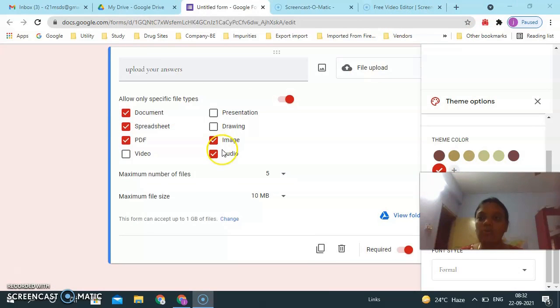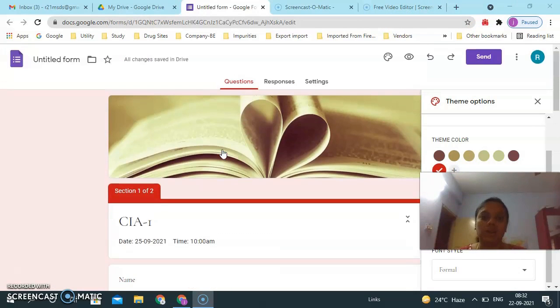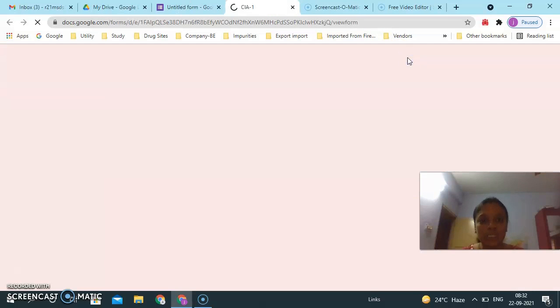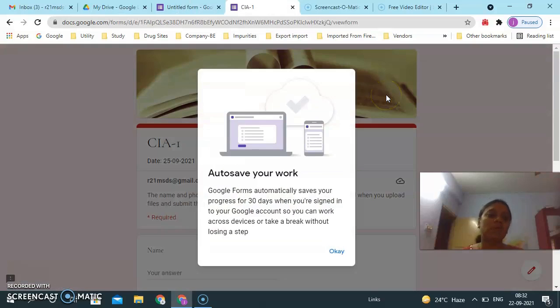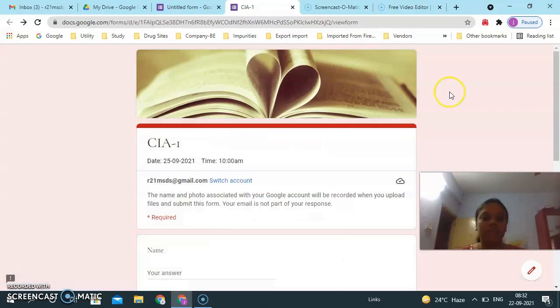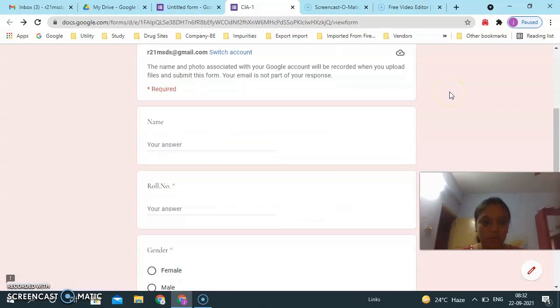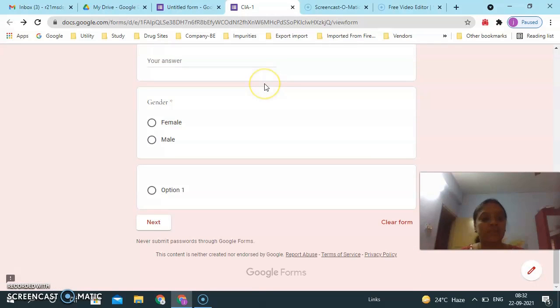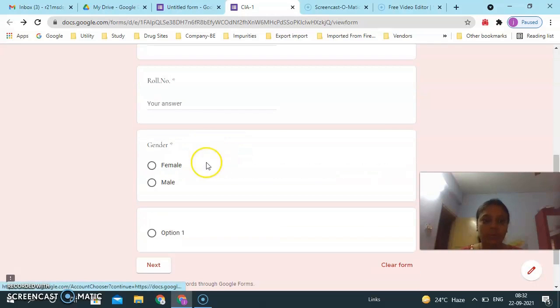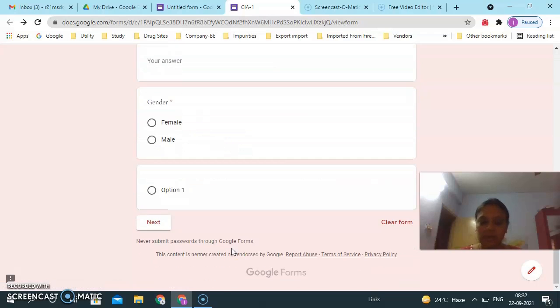This is how we can do the Google form. Now, suppose you want to see the output view of your Google form. By clicking this preview option, we can see how the Google form will come for us. For example, when you send the Google form to other persons, it will come like this only. Because when we answer this section, only then will it move to the next section.